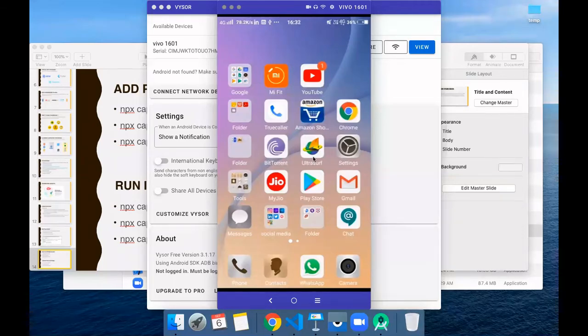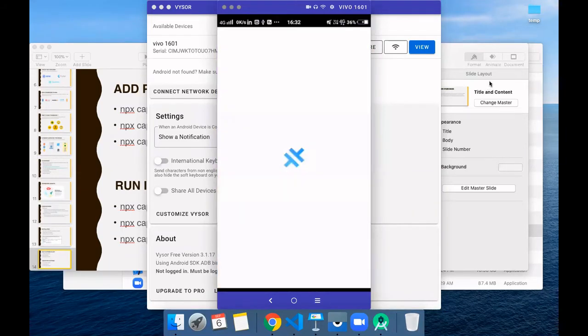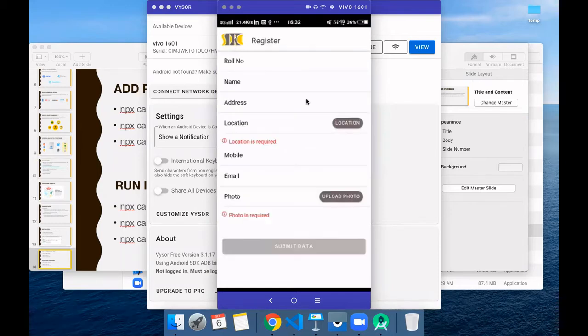I hope you can see my mobile screen. Okay, here we have got it.